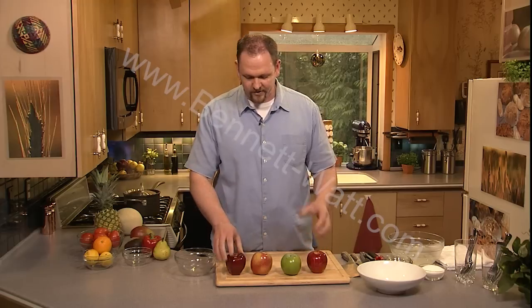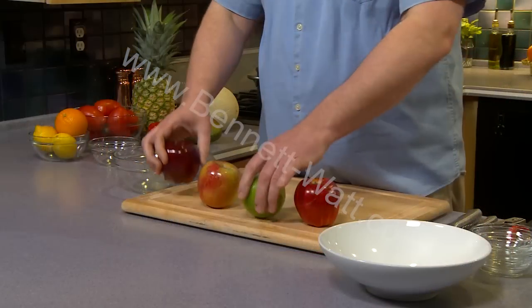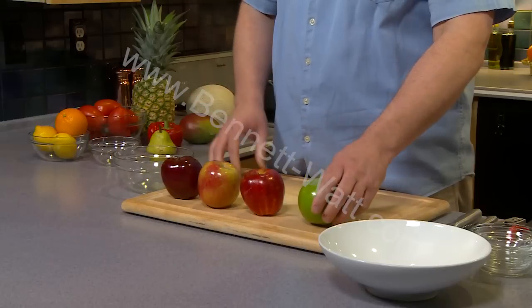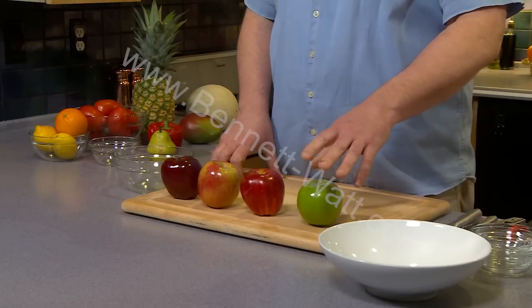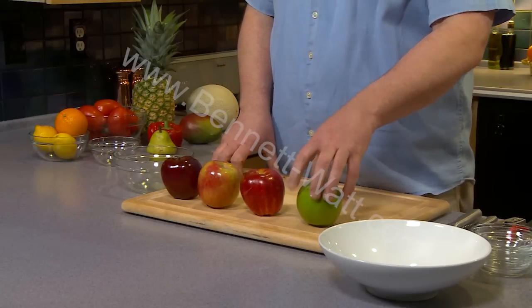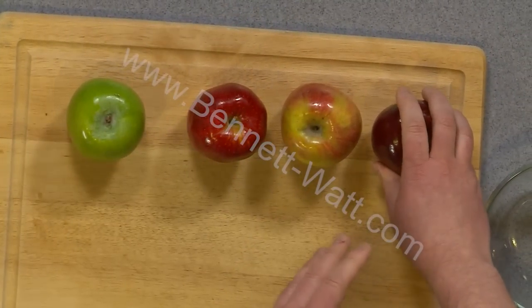And one of the things that you have to consider is which apples are good for eating and which apples are good for cooking, because there's such a difference in them. And there's a real easy rule of thumb that you can use. If I set them up like this and say that green apples are best for cooking, they tend to be a little bit more acidic, they have thicker skins, they're a little denser so they won't fall apart while they cook, and red apples are best for eating in almost every case.